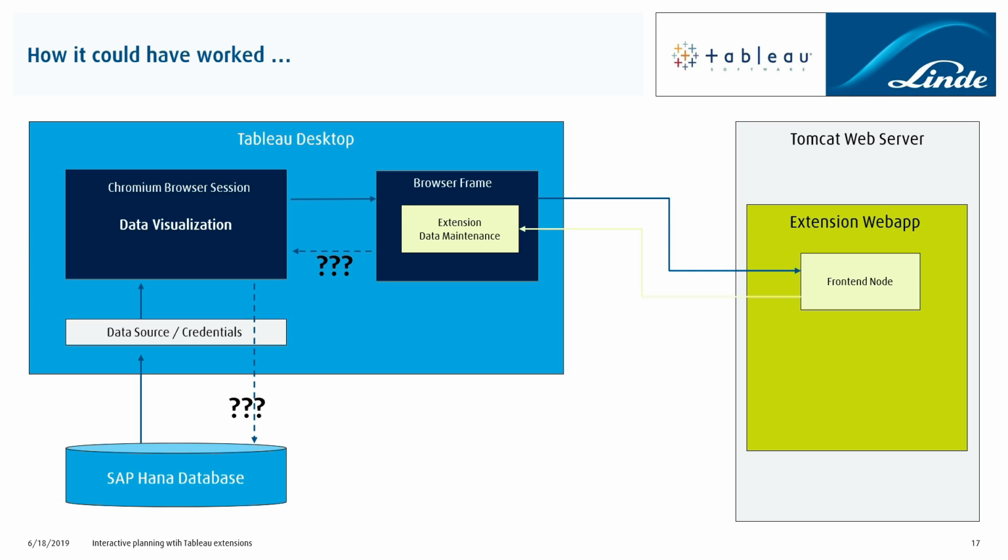So having my extension, having my web server with the extension app writing back to Tableau and back into the database. But finally, it turned out that this is not working. Tableau is by far not writing back into the database. Tableau is only extracting data out of the data sources, and you can have some interaction between your extension and your visualization, but you don't have this way back into the database.